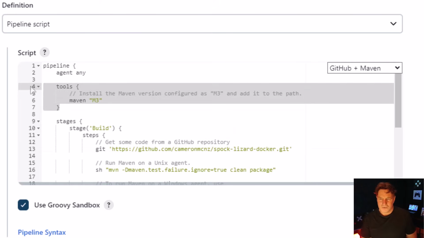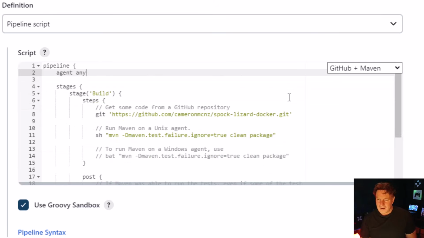I'm going to get rid of the tools section. I don't think I really need that. This is going to get busy, so I'll just clarify this a little bit. And I think I'm going to start off with, well, it's got to be a batch file because we're on Windows here.